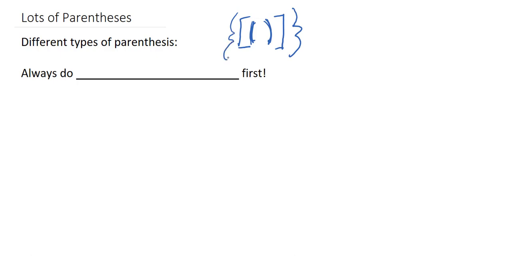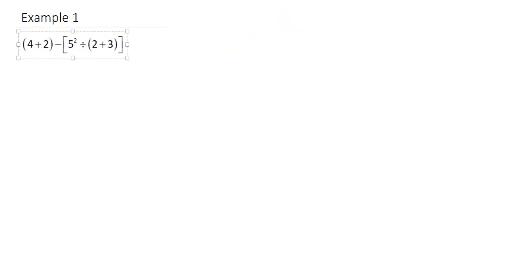as the different and final one. That's more the outer one. So that's the different ones we'll see. Now, when we're looking at and solving these kinds of problems, we're always going to do the inner parentheses first, and then we're going to work outward. So let's go over some examples.